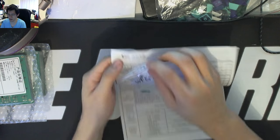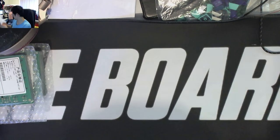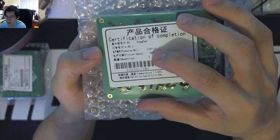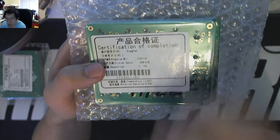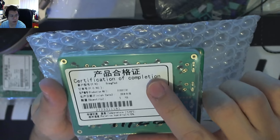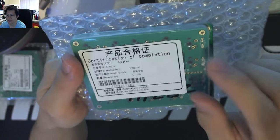So this time, I have all the confidence in knowing that in theory, it meets all the quality tolerances that were required for this board. So, now we get down to the nitty gritty. So there's the snag pad, there's the number there, 2i233, that matches. It was made on the 25th, so they definitely rushed it because today is the 30th and it arrived on Friday, which was the 28th. So from being made on the 25th and getting to me on the 28th, that's super quick. And quantity 5 pieces. So there we go.